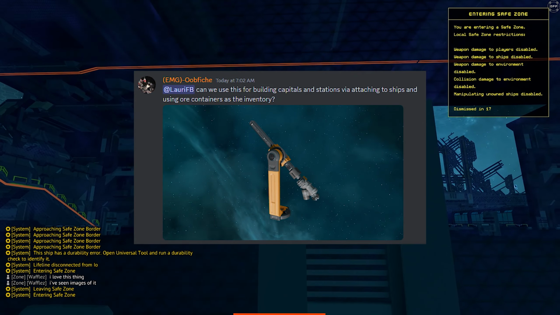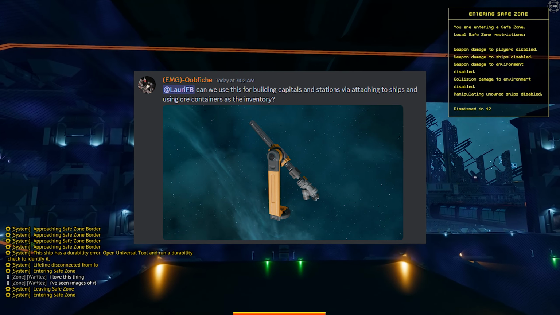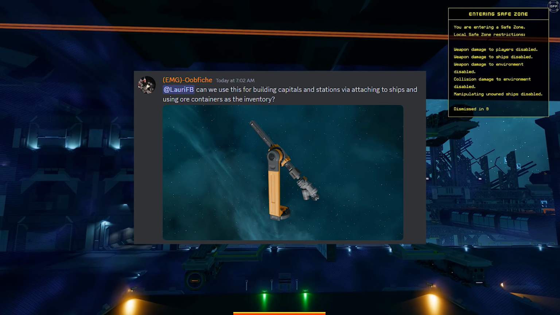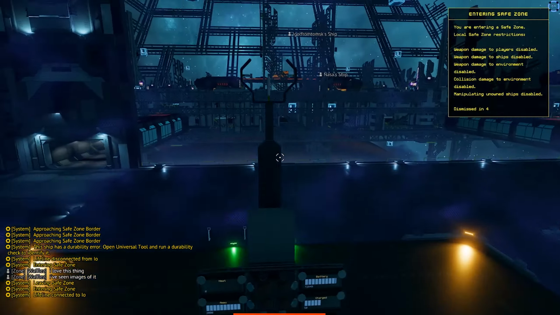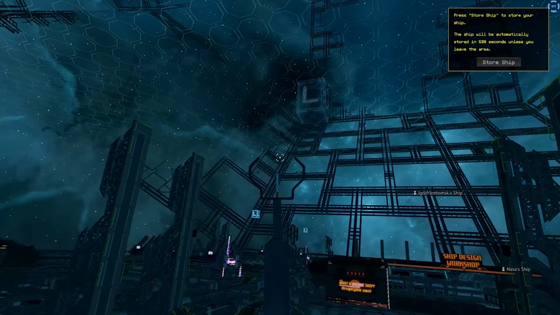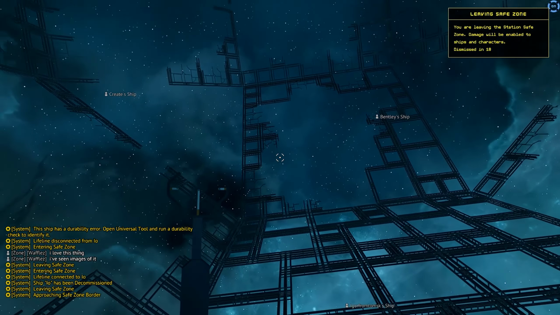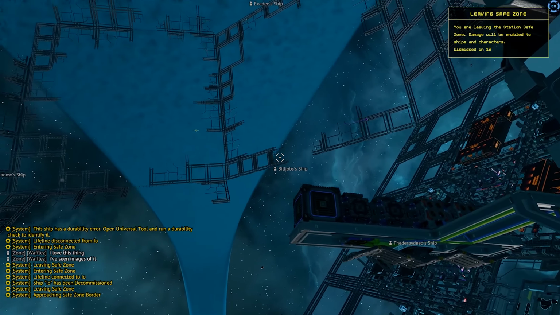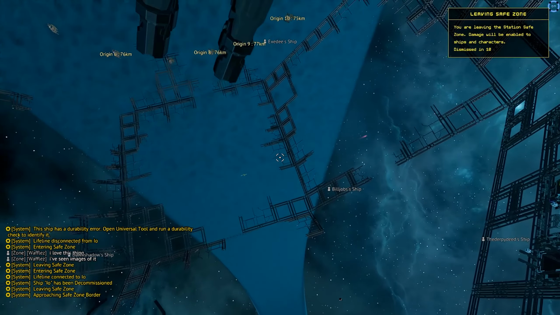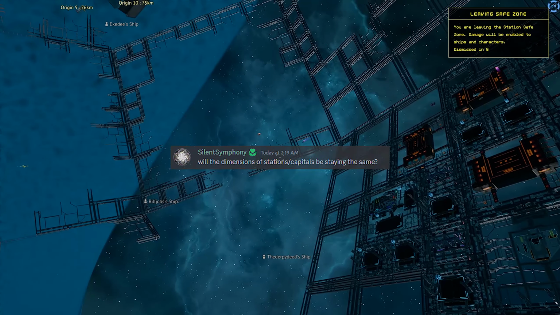Oopfish then asks, can we use this? And he shows the picture of a robotic arm for building capitals and stations via attaching ships and using ore containers as the inventory. Lori says, you can use the print cap/station button in the editor. So I'm not sure if that means that there are zero plans for making capital ships and stations via any sort of in-game building, or if Lori just means that for the test universe, you will just press a button and you will get a station or capital ship. Finally, Silent Symphony asks, will the dimensions of stations/capitals be staying the same? Lori says, we will be expanding the limits a lot.